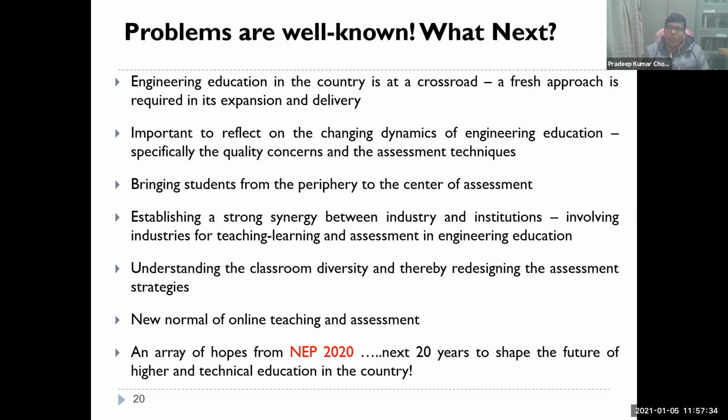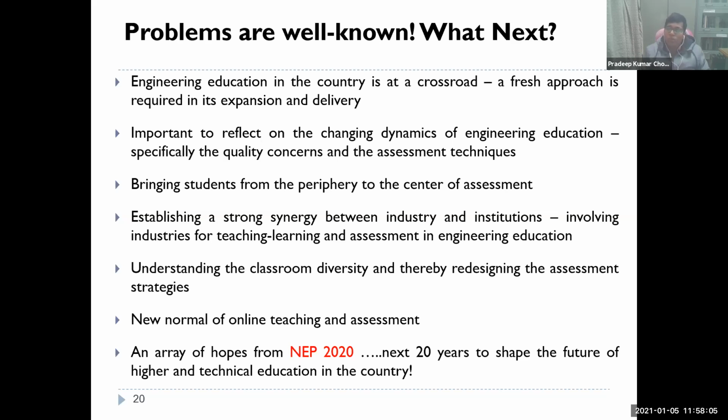Bringing students from the periphery to the center of assessment. In the current time, we do the assessment, but in the assessment procedure, students are not coming into the center. They are still in the periphery. So we should bring the students into the center, and then think of a fresh approach to assessment. That is my submission. How to do that? Again, a separate debate is required on this. Maybe if VIT organizes such an event, there will be a separate debate on this.